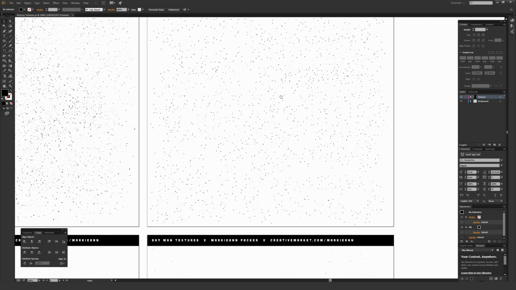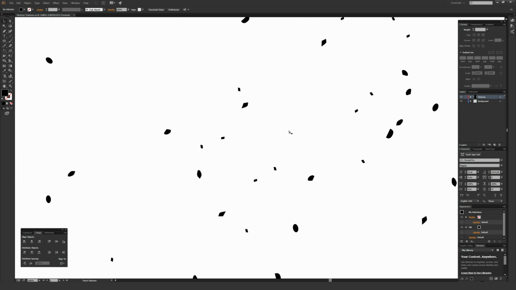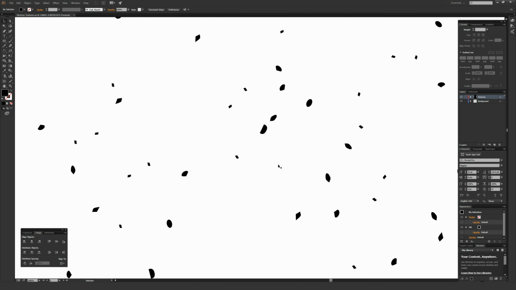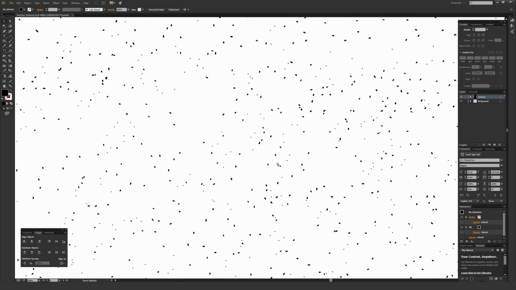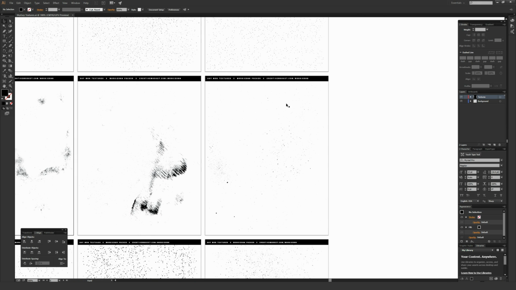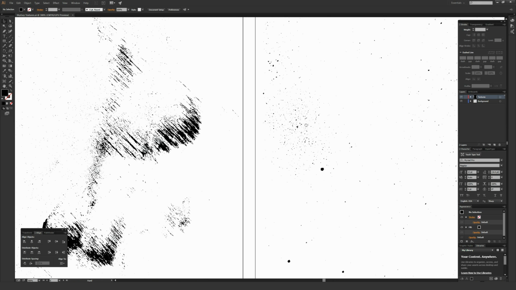And as you can see right here, there's a nice variety of textures. If I zoom in really close here, you can see how these individual dot elements look. So when you're really up close, they're extremely geometric looking, but as you zoom out a little bit further, they become much more natural and organic in their appearance. So I'll keep on going down here and show all the textures very quickly.